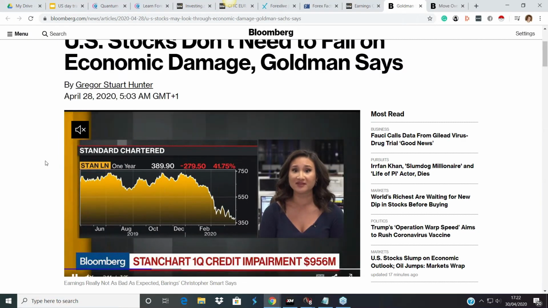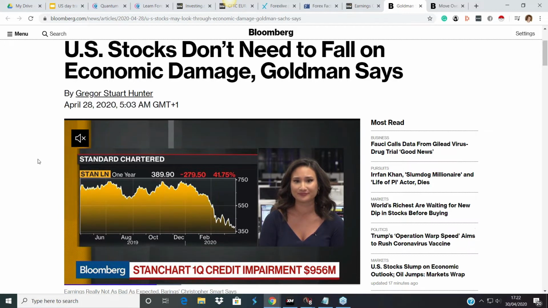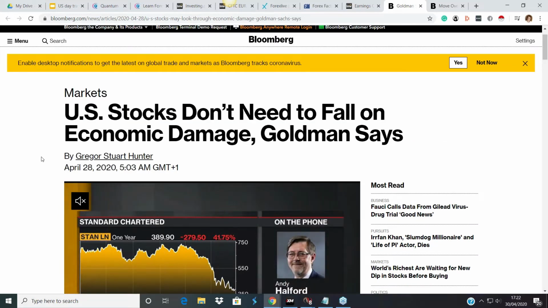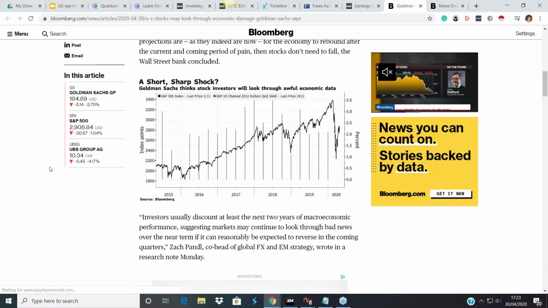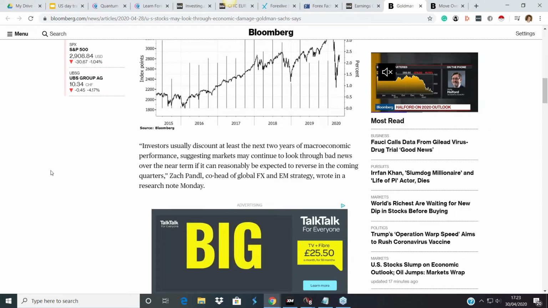And one reason, whether you buy this reason or not, I'm not saying it is the right reason or a wrong reason, and this is from Goldman's, whatever you think about Goldman's, is that the market is looking ahead. It's looking ahead maybe 2 years, and it's almost as if all this bad news has already been priced into the fall that we have already had.